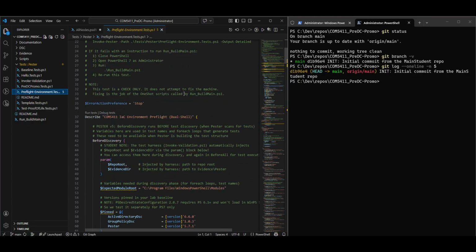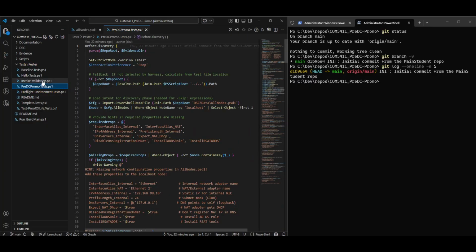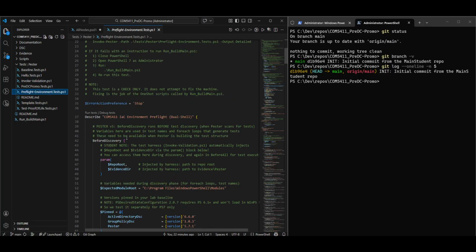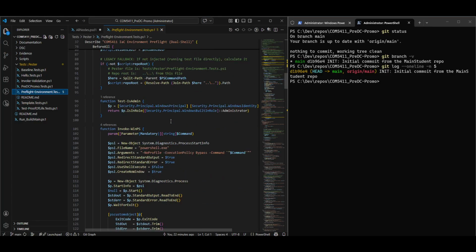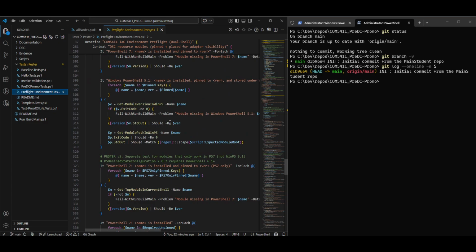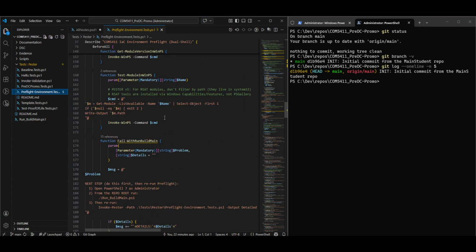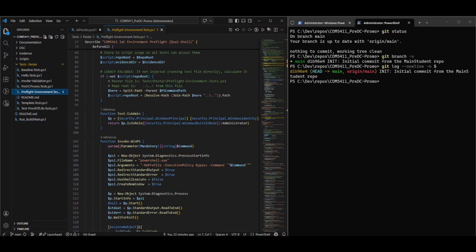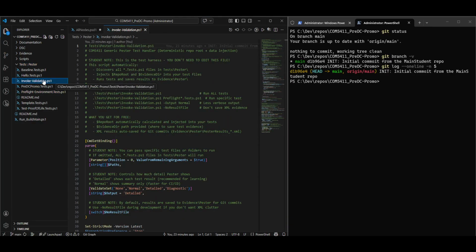This is the pre-flight test, and then we've got other tests that we can run and invoke and utilize as we move through this. So this is our pre-flight check. This is the one that's going to check and test that the environment is ready to go. We use this testing framework through our invoke validation script. This is one that you will call quite regularly, and there's help in there in terms of the different flags that you can push and pull depending upon what it is that you want to do.